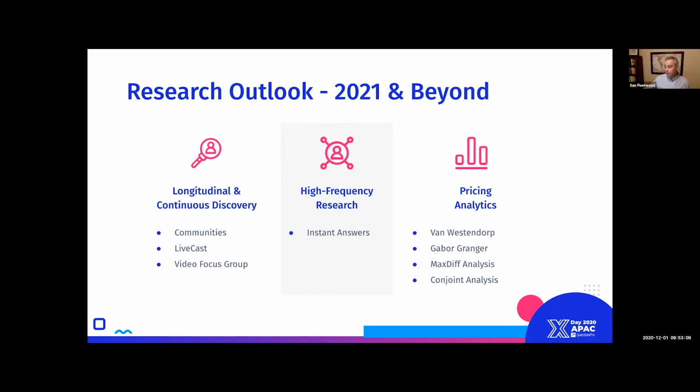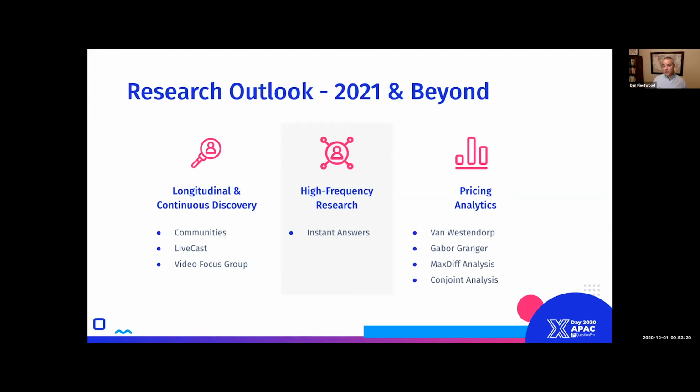And then high frequency research. We like to talk about the sort of speed to insights. How quickly can we get you these results that are on your mind? And this is what Tim has really been spearheading with this instant answers product. I mean, how quick is that? You type it into Slack, and then you can get your answers back right there. So really low impact, but really high reward in terms of getting that research done quickly.